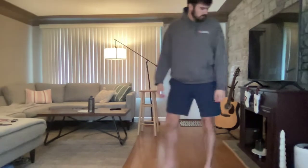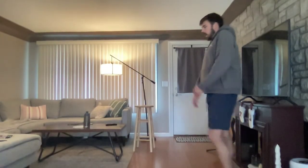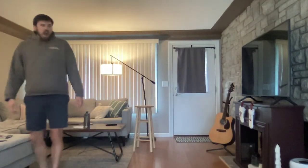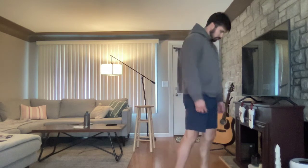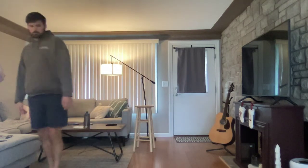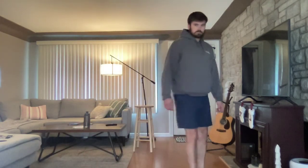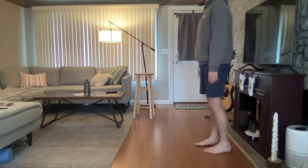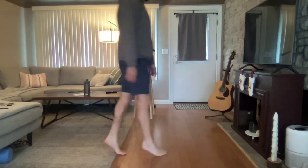So go ahead and start at that end over there. Okay. All right, so first I just want you to walk normally for me. Good. Go ahead and walk heel to toe. Very good. On the way back here, I want you to walk just on your tiptoes. Good. And now walk just on your heels for me. Very good. All right, I'm gonna have you do the heels one more time. Yep, walk on your heels for me. And then walk back on your toes. Good.